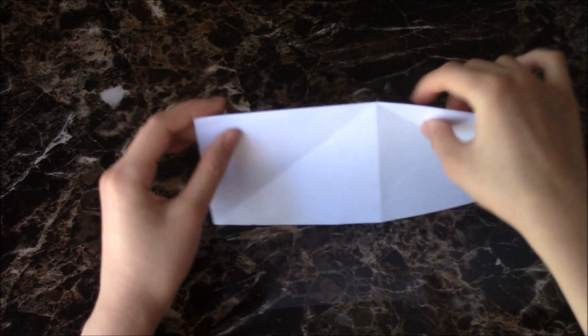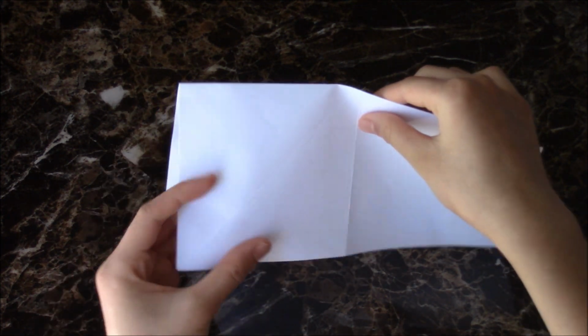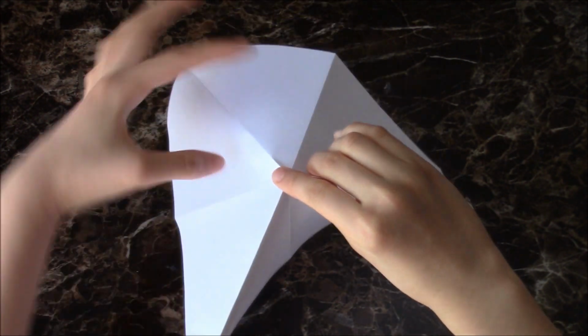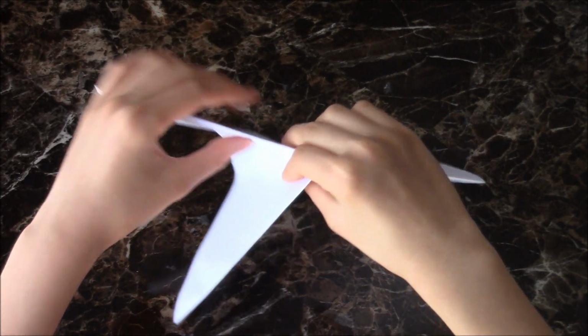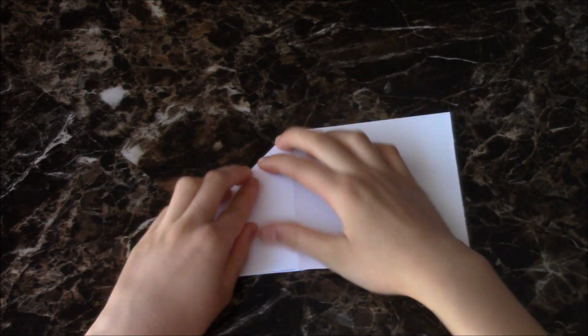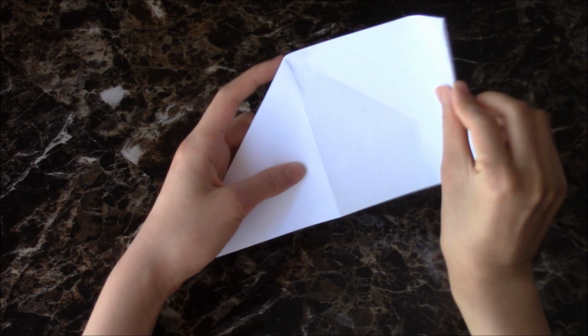To make the water bomb base, slightly open the paper, pinch this diagonal crease, also pinch this one, and press them together. Do the same with this side.